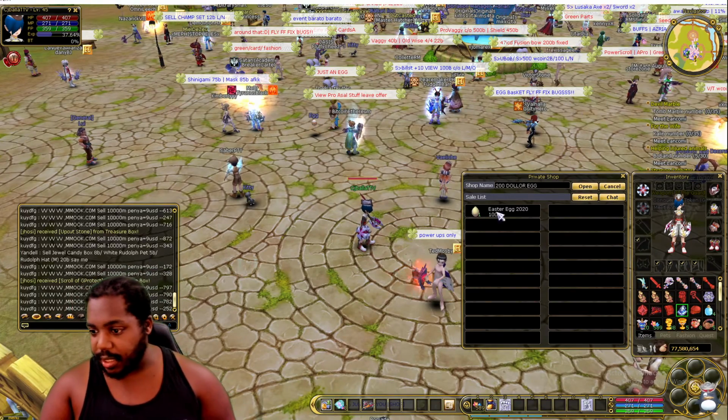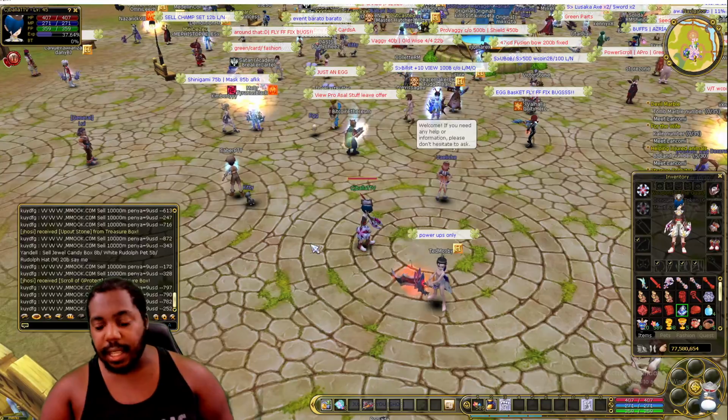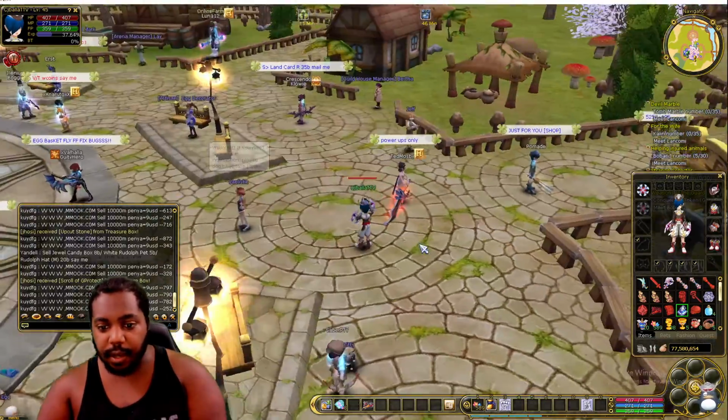What's going on, guys? I'm CJ Bala, and I'm going to teach you how to sell things as efficiently as possible and have them sell super fast.